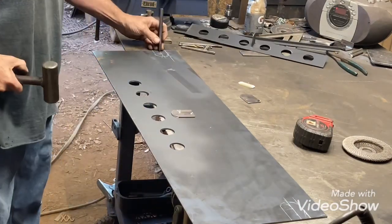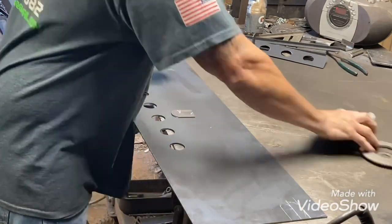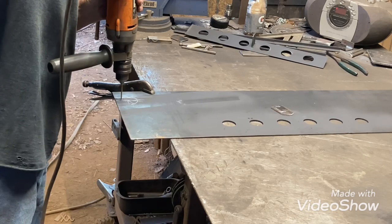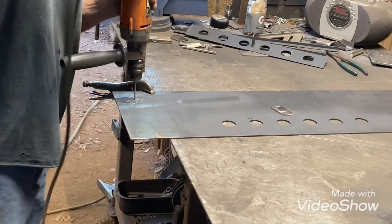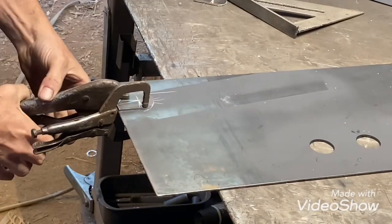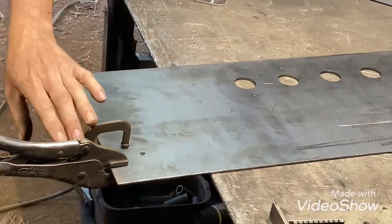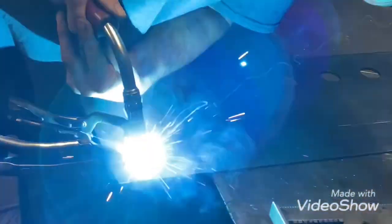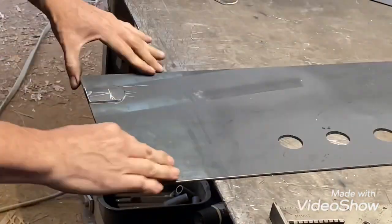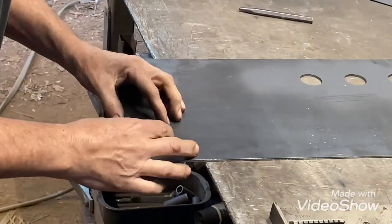These little pieces — this is the door. I didn't get any video of drilling those out; I was back and forth. When I'm having to do them with a hole saw, I'll drill one or two and then let it cool off and then come back — kind of keeps dulling the bit. These little pieces I'm putting on here are just to thicken it up where the handles are gonna go. What I did was drill some holes through the door so I could plug weld it from the back, just because it looked a little cleaner. Then we'll have to drill through again to do the door latches.